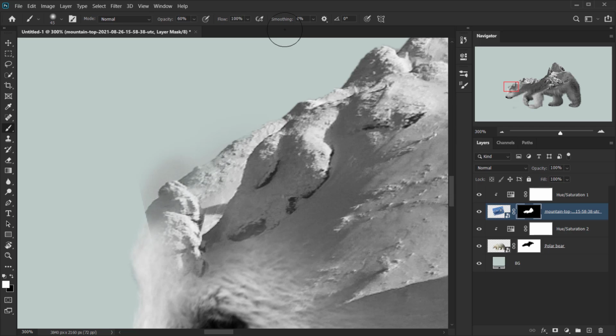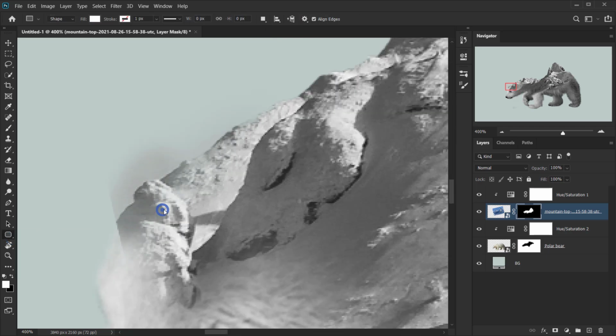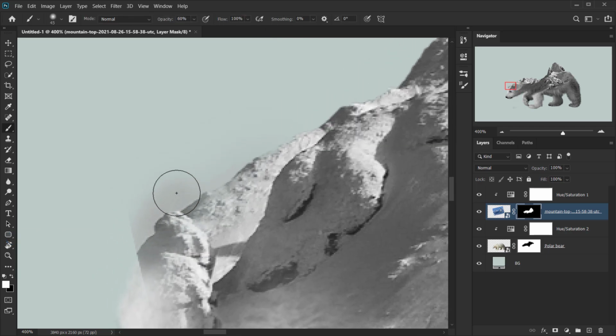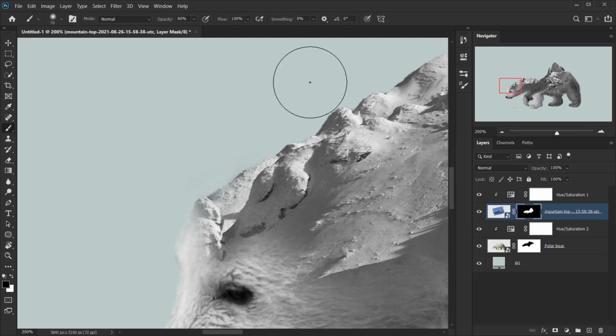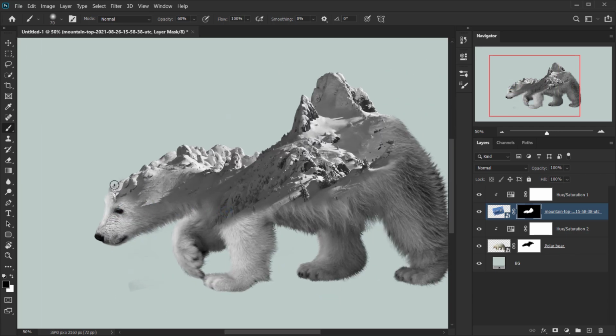Maybe zoom in a little bit. And delete this sky in here that we have. Alright, I think that's okay.